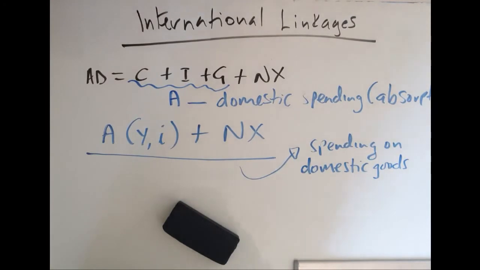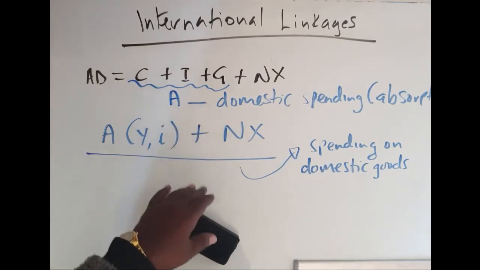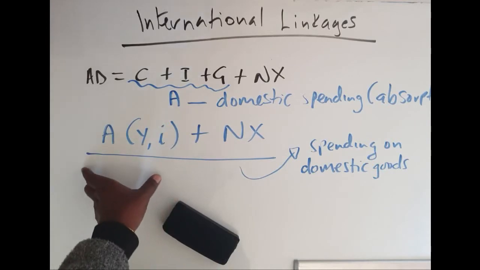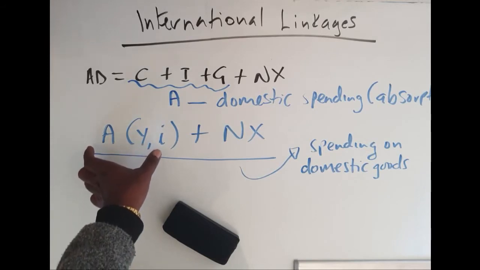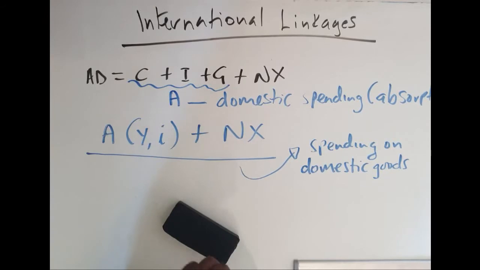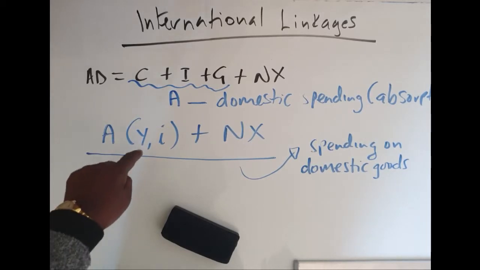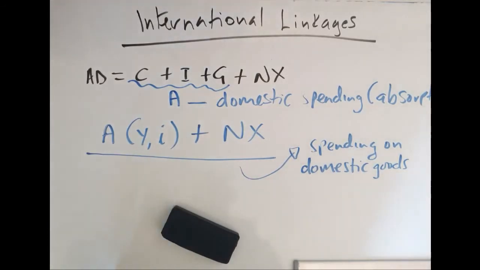So now what do you notice? These are not the same concepts. Now we are recognizing that with an open economy, not all the output we produce we spend on ourselves, but part of the spending comes from the foreign economy. So when you look at spending on domestic goods, it's a much wider concept. But what you get to realize is that even when you're looking at spending on domestic goods, for your economy to be much more resilient, you actually need a significant amount of absorption.